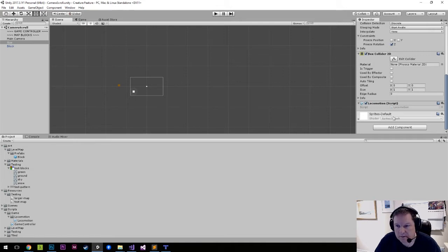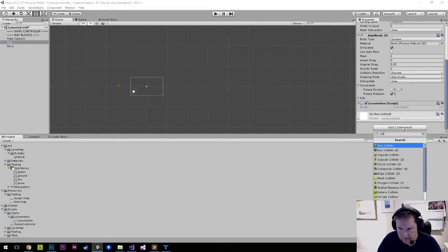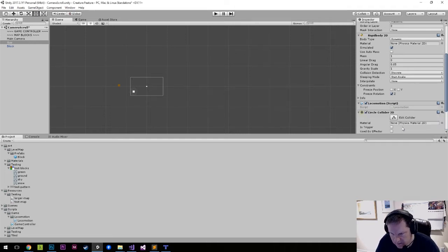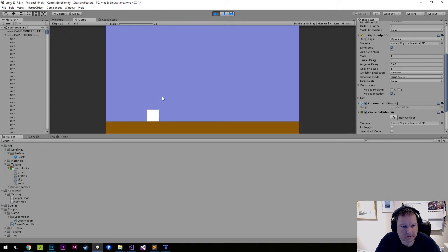Instead of a box collider 2D, let's remove that component, and then the collider should be like a circle collider. Let's see if we can make that a little bit more freestanding. So probably float. No. Okay, that's a little bit smoother. See, for whatever reason, there's a bump there. See? It's like it's not perfectly square. That's bizarre. Oh, he's falling off the world now.